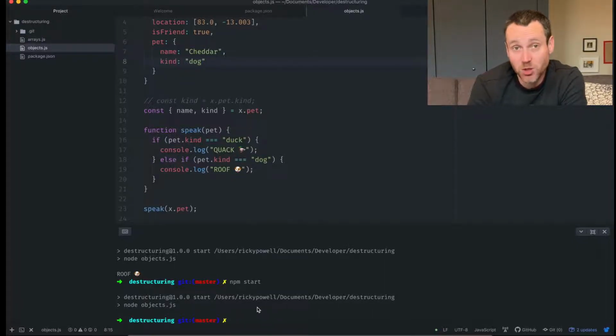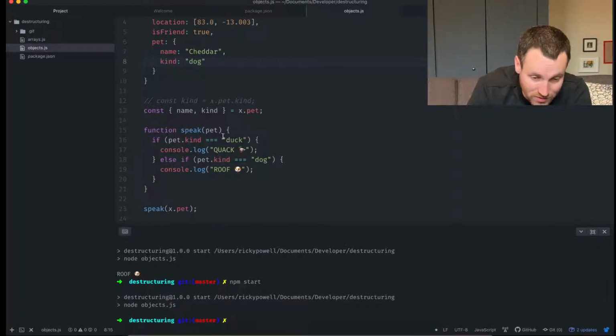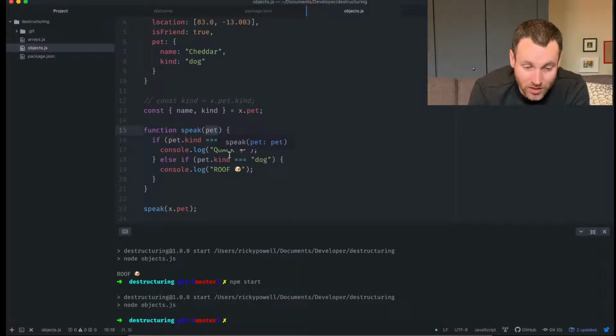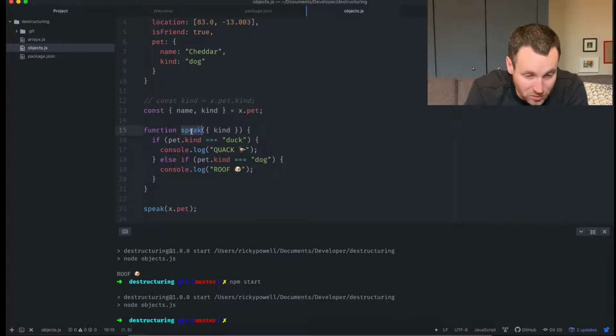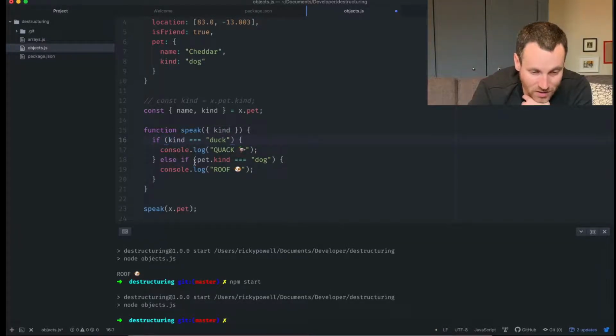Now the whole reason of me showing you this is like the destructuring. So let's say this pet here, we wanted to destructure a pet, and every pet is going to have a name and every pet is going to have a kind, right? So we don't have to do like what we did up here. We could destructure the parameters of the function. So in this case, we only use kind to figure out how this animal should speak or how the pet should speak. So with that, if I put in the pet and then I destructure the kind, I no longer need pet dot something. I can just say kind.